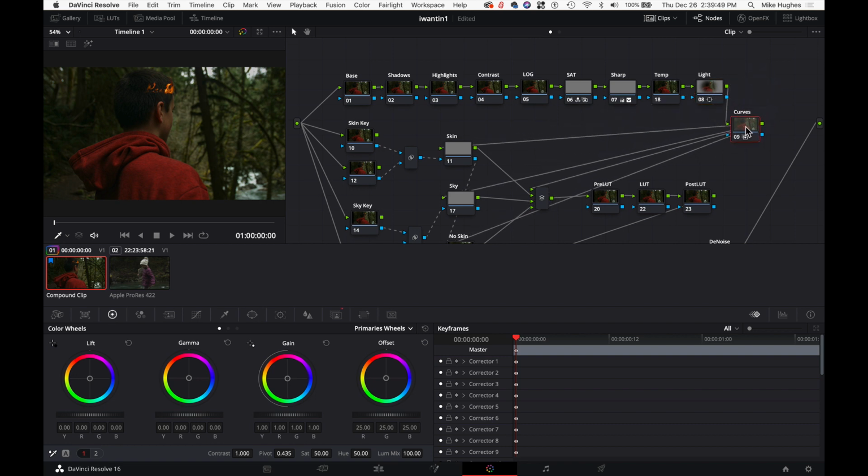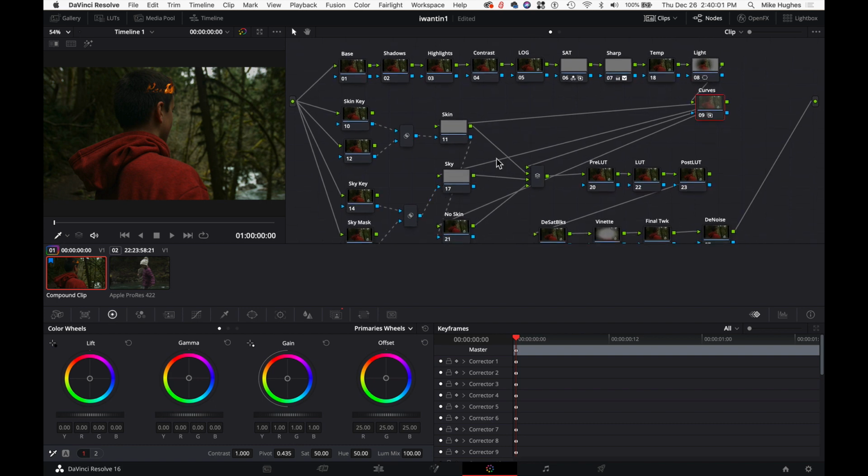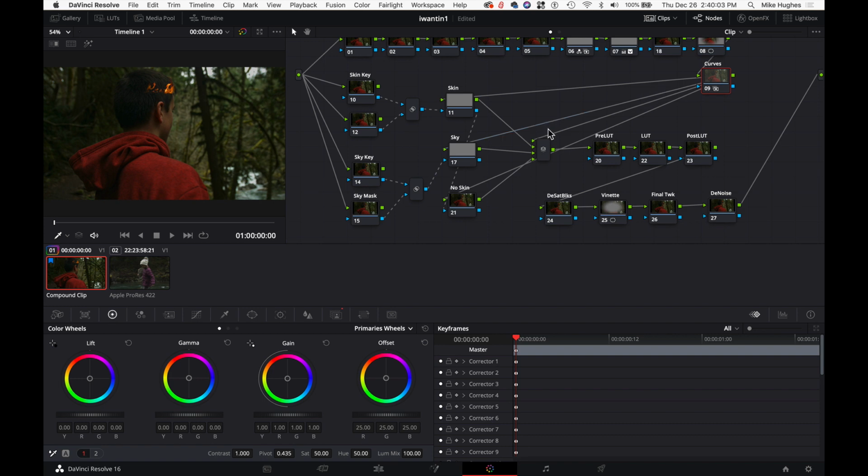All right, kind of make sure. Sometimes I might put it something like this, so it's kind of clear. It comes here, and this is very clear. Like, okay, I'm sending this signal to the skin, to the sky, to the nose skin, as well as to the mixer itself. All right, these guys can be kind of sucked up here high and tight.